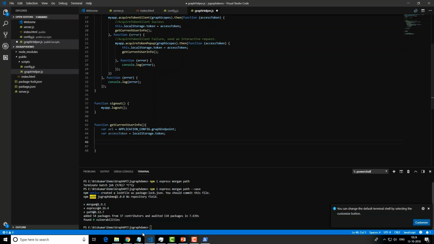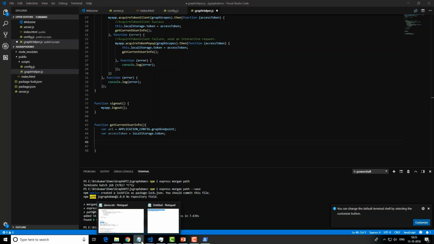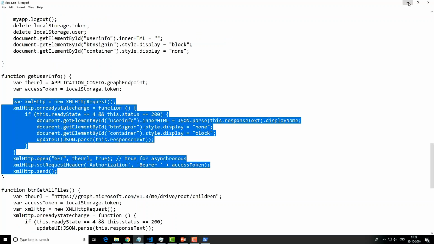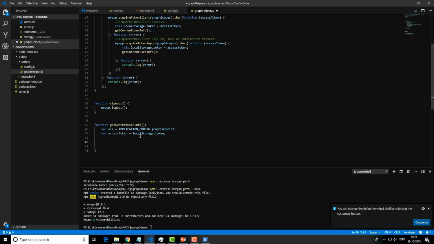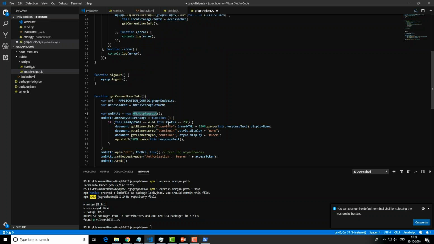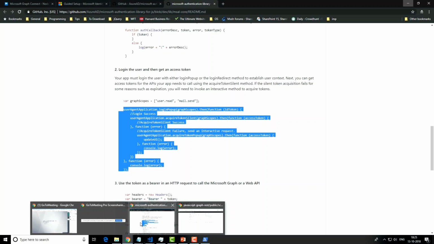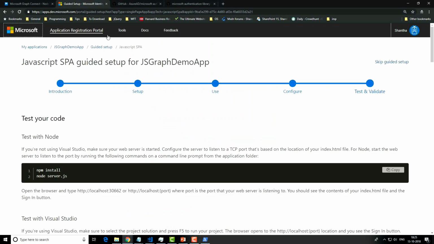Once I copy this, this is the HTTP request we are going to pass, and we are passing the URL in the XML HTTP open GET. The URL will be this one, graph endpoint. If you check the graph endpoint, this is the default Graph API. So I'm going to Graph Explorer to show you that one.